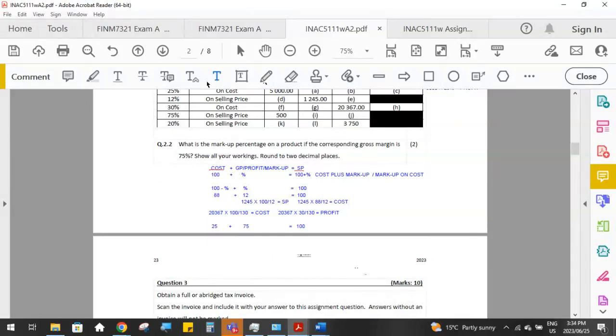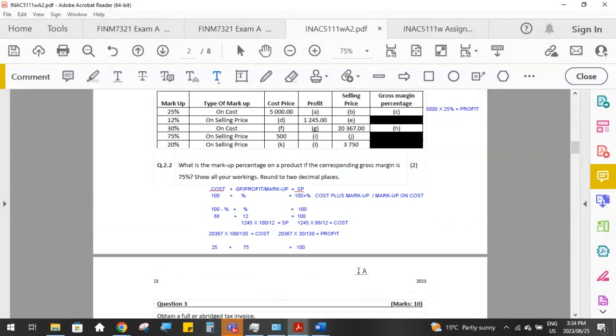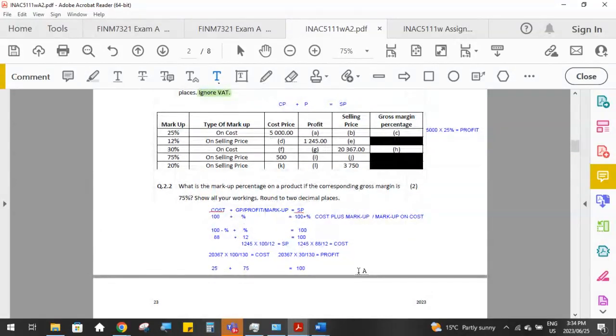Okay. And guys, again, you've just got to keep practicing. You won't get this right without practicing them over and over again. So take this table again and do these questions again and keep doing them until you understand. But use this little trick that I've showed you here of writing down on your paper cost plus profit equals selling. And then underneath that, you're going to write the 100 under cost if it's a markup on cost, or you're going to write the 100 under SP if it's a markup on selling.